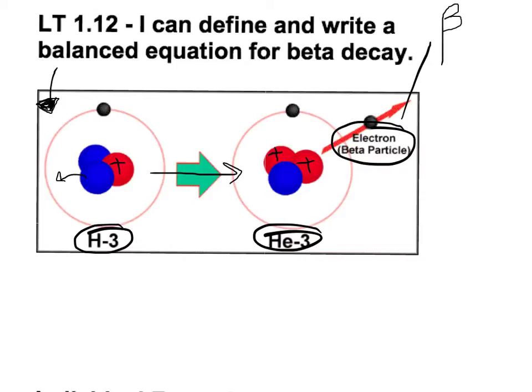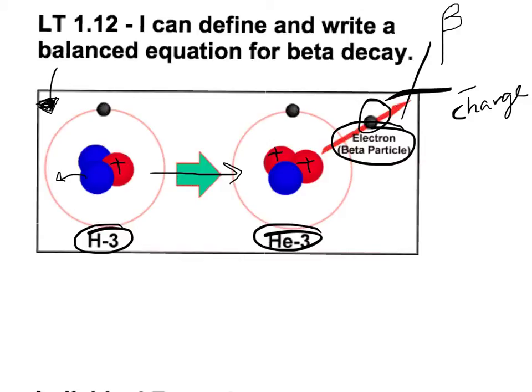Okay? However, that's not the whole story. It can't just do that and be done. Because it turned one of its neutral neutrons into a positive proton, conservation of charge, something we haven't really learned about, says the charge has to stay the same. So it started with only 1 positive in hydrogen 3, and it ended with 2 positives in helium 3. To counteract that extra positive, it emits what we call a beta particle, which is just an electron. And if you remember, electrons have a negative charge.